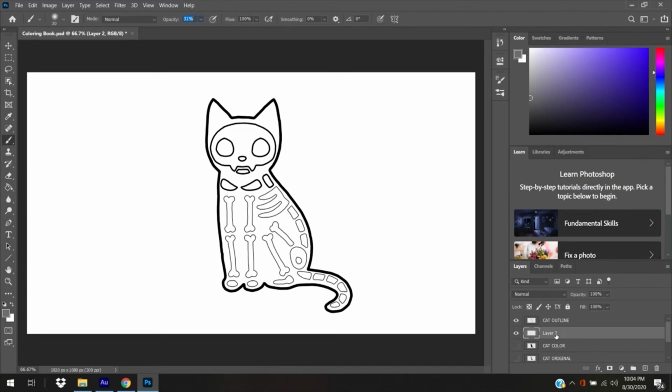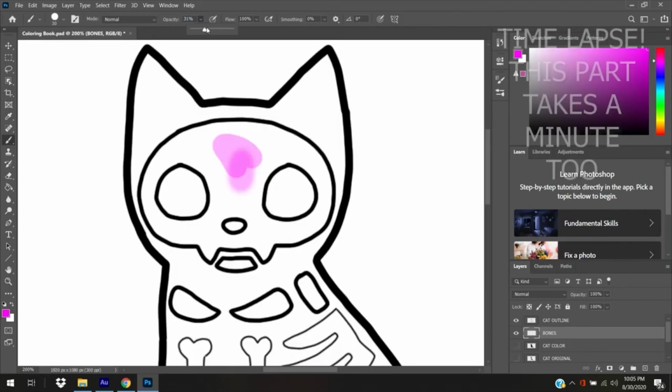And then we can just call this bones, or you can call it whatever it happens to be on your illustration. So I'm going to go ahead and paint these in certain colors, kind of like a sugar skull or something. I'm going to paint it all sorts of different colors because it is a coloring book project. That maybe would be better to keep it white, but for the purposes of this tutorial, I'm just going to paint them in with pretty bold colors.